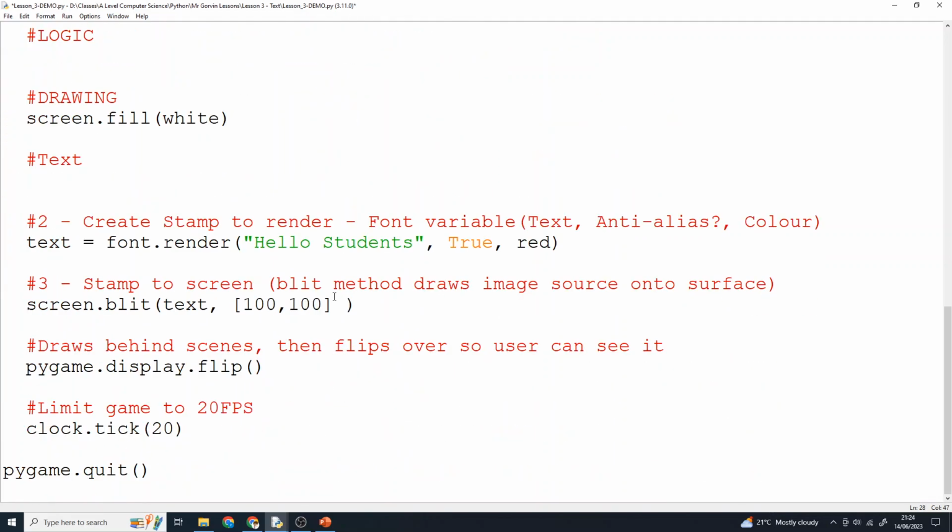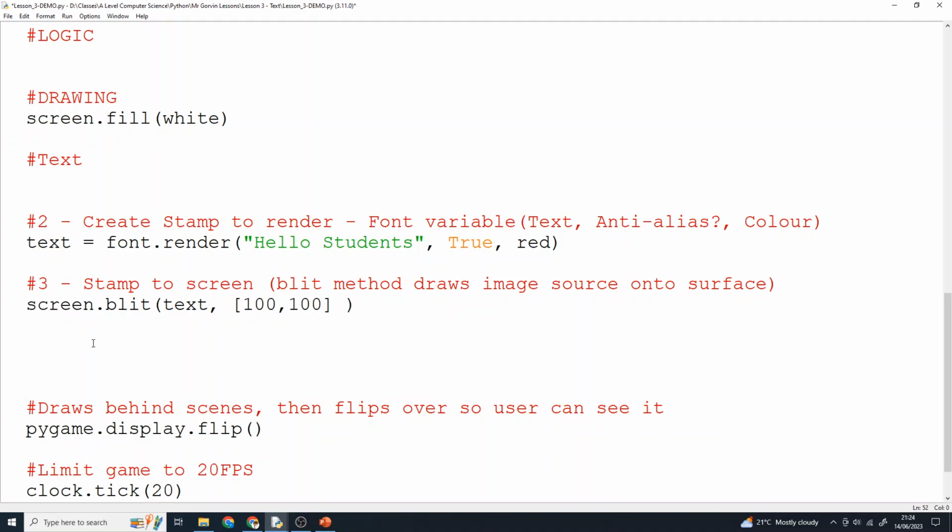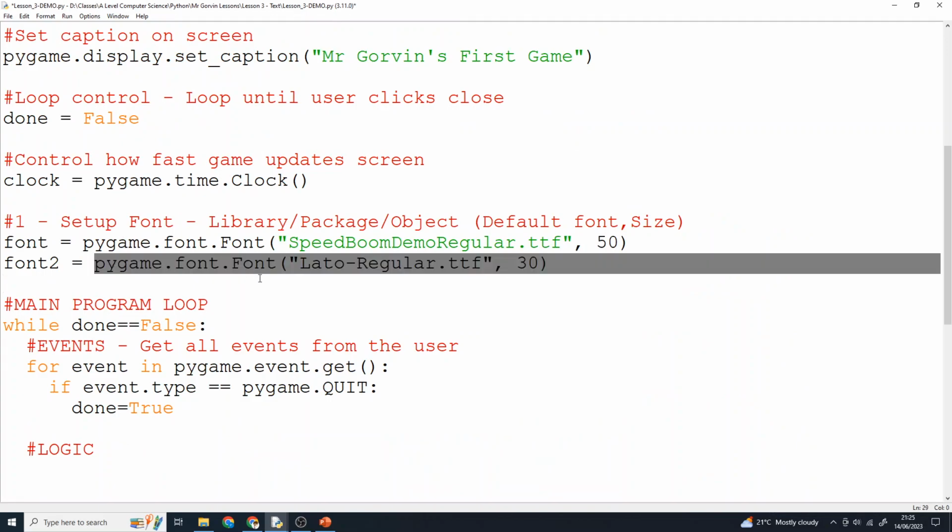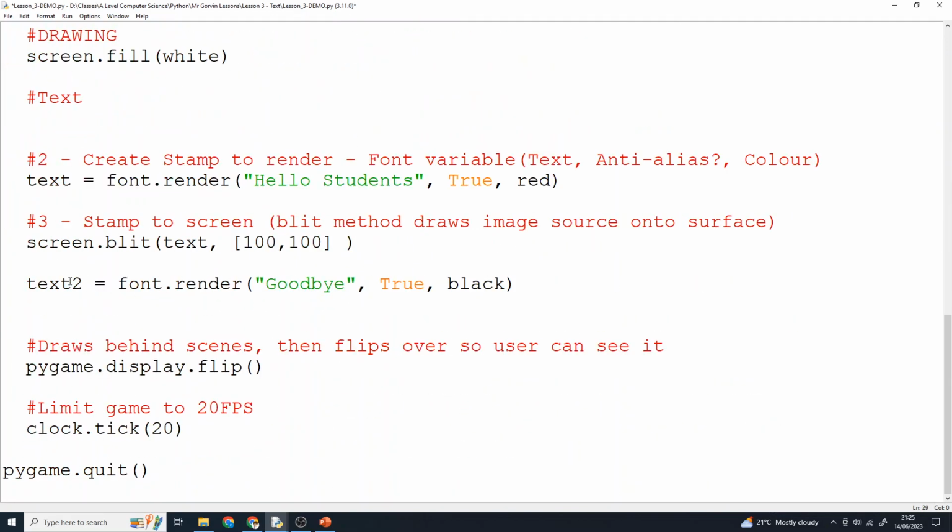And the same down here again, where I have created my stamper and I've rendered it. Again, I'm going to call this a different piece of text. So down here, text 2. I'm going to put a different message, goodbye, for example. I could change my color. Let's set it back to black for this example. So I have created my font up here, my new font, number 2. I have created my stamper here for my new text. And then finally, exactly the same as we did before.